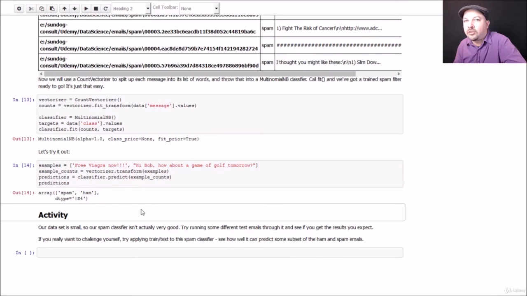So if you want a little bit of a challenge, go ahead and try to split this data up into a training set and a test data set. You can look up online how pandas can split data up into train and test sets pretty easily for you, or you can do it by hand, whatever works for you, and see if you can actually apply your MultinomialNB classifier to a test data set and measure its performance. So if you want a little bit of an exercise, go ahead and give that a try. How cool is that?